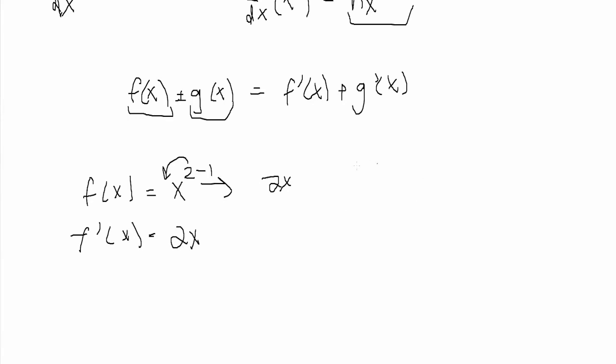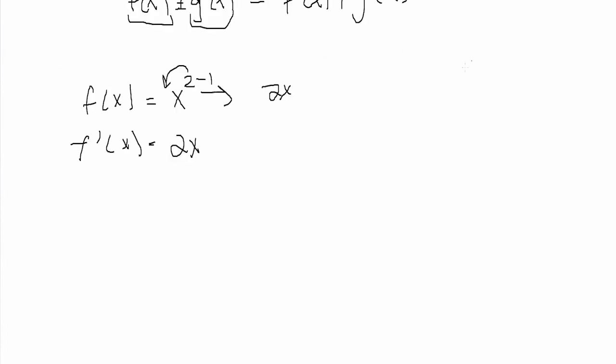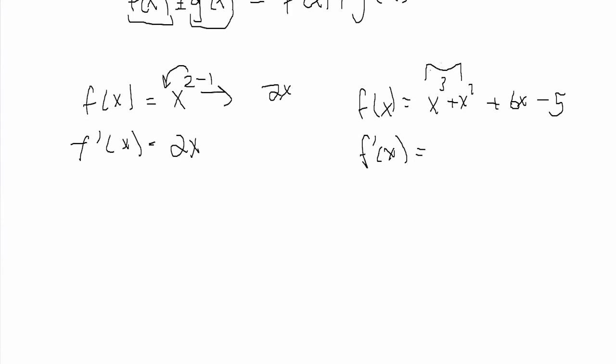And it gets even more and more useful as you look at more composite functions, like I said, with the sum and difference. So if you consider f of x is equivalent to x cubed plus x squared plus 6x minus 5, then f prime of x is equivalent to, well, let's first find the derivative of x cubed, the d dx of x cubed. x cubed is equivalent to 3x squared, right? Take this exponent, bring it down in front of it.